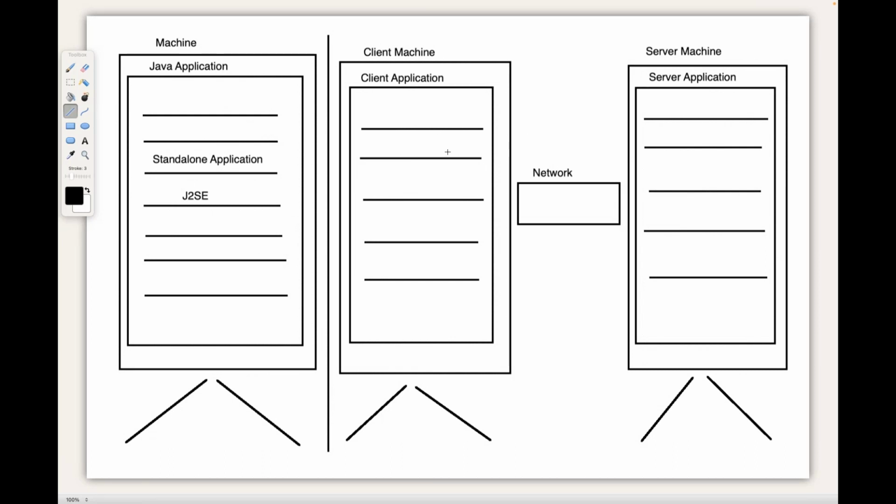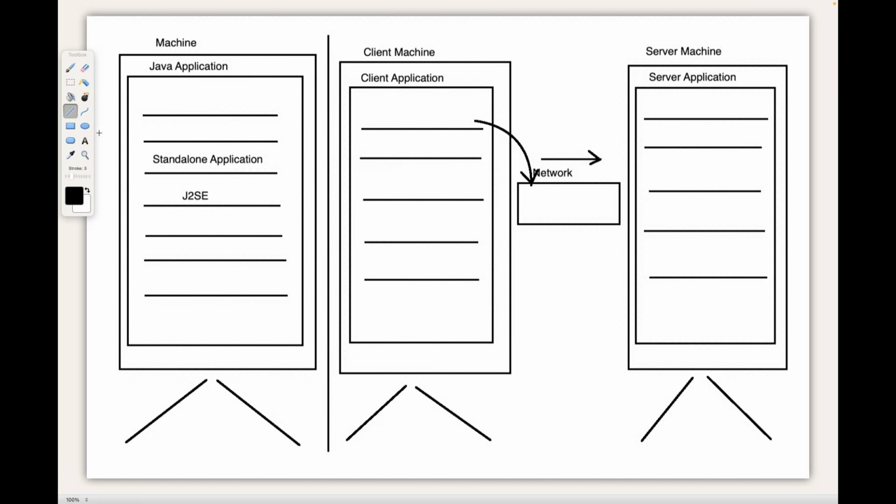First of all, when we execute both the programs and submit a request, the request will come to the network. The network will carry that request.